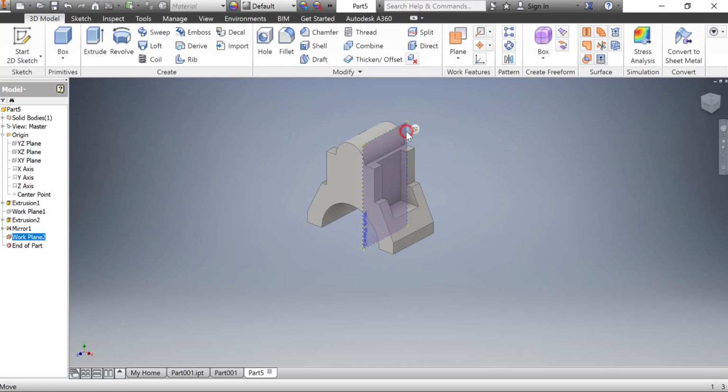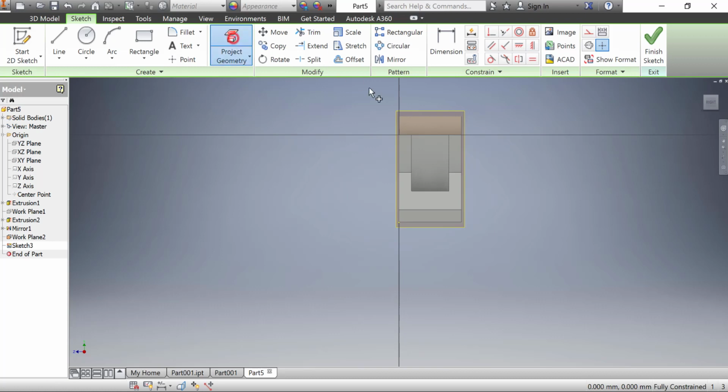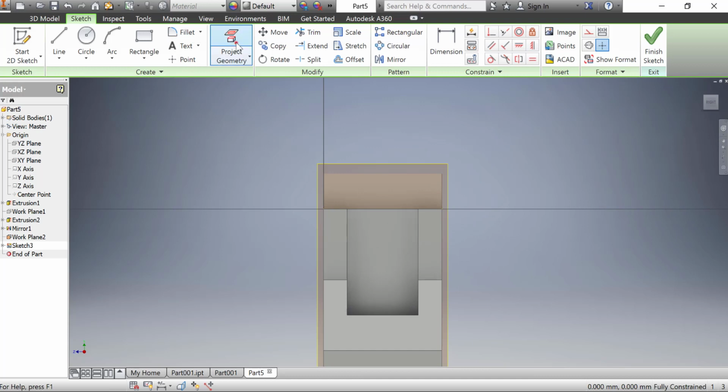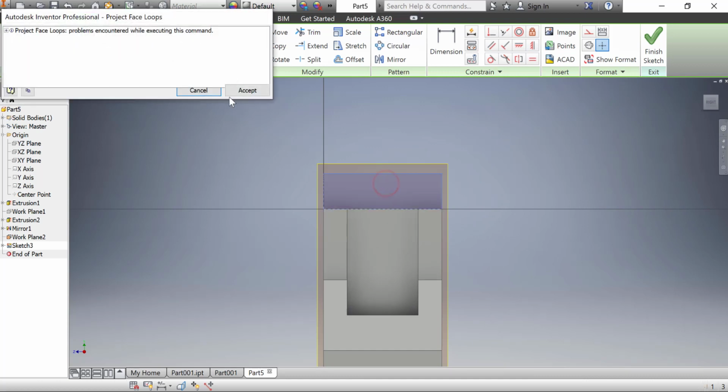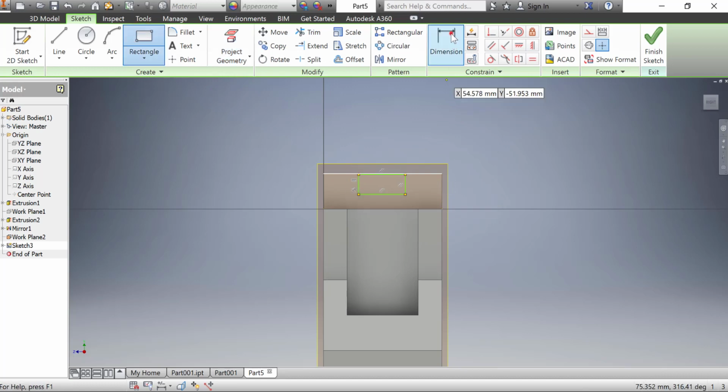Click this plane and create a sketch. Okay, project geometry, this one. Create a rectangle from this point. Create project geometry, we have already created it. Okay, from this point to this point.